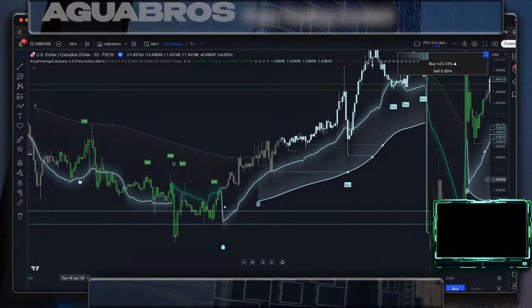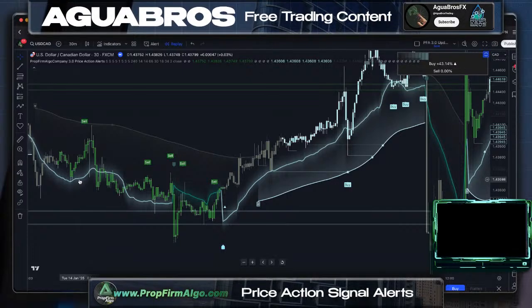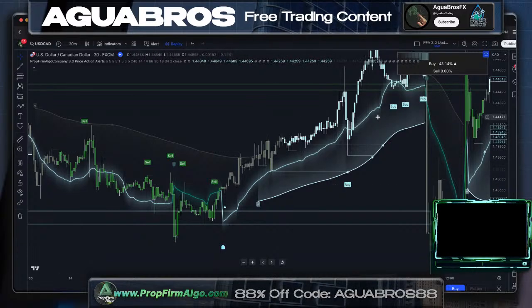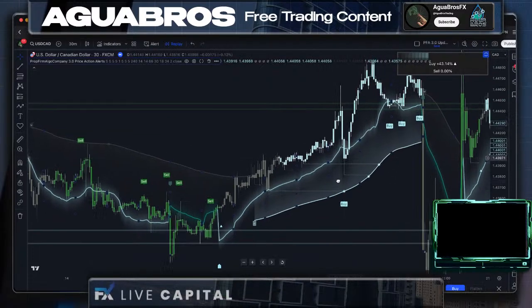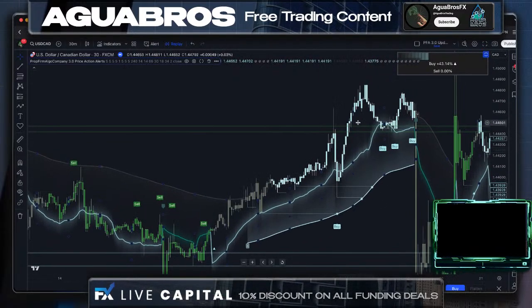That is how I verify if it's going to be a high probable setup or a low probable setup. Right here, the bullish trend is confirmed with the white candles together with the white TRF line and the white RTD line. And that was a beautiful entry.